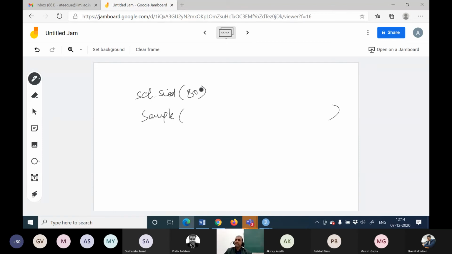Now what does this imply? Whenever you run this command with this seed, you are starting at a particular point to pick up the samples. You have 4,521 rows. Imagine that you are doing this exercise manually, and you want to ensure that whenever you repeat it, you get the same sample.